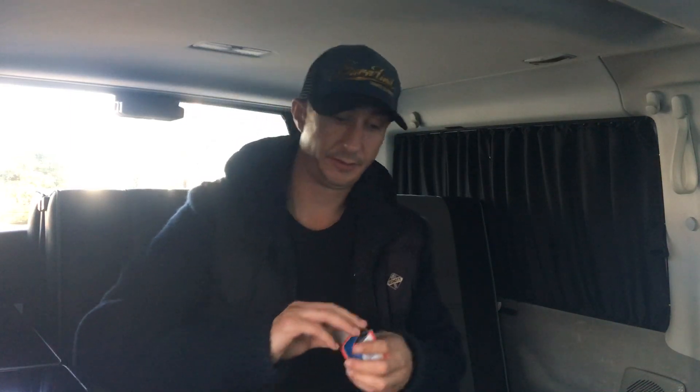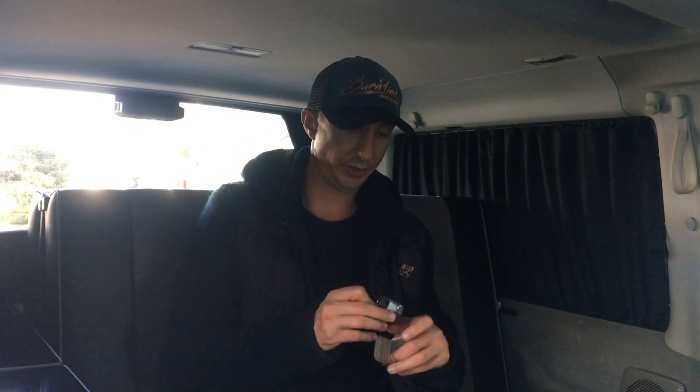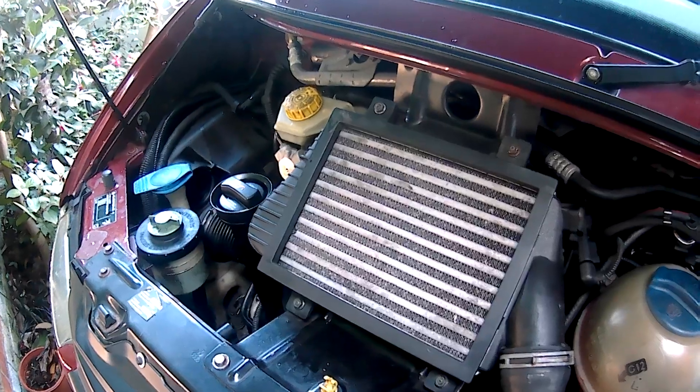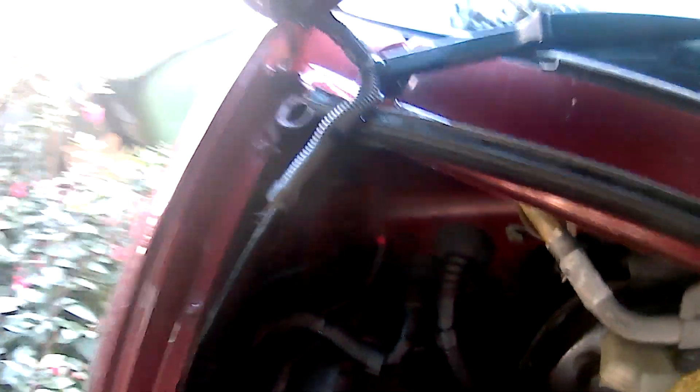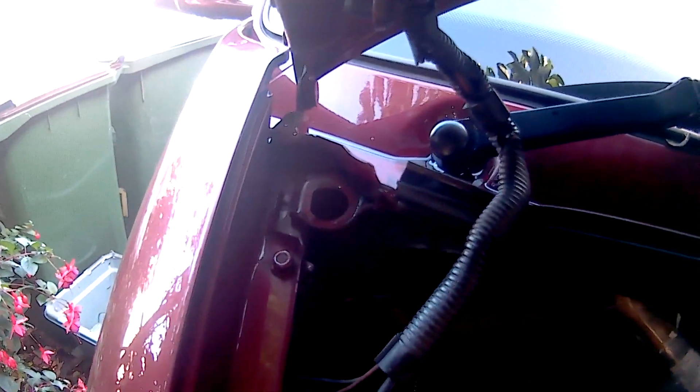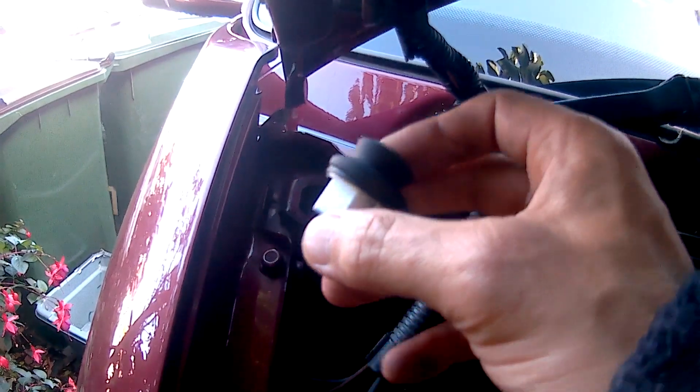So this should be my new switch — which it is. It's well easy to fit. It's right behind — when you pop the bonnet open, as you're looking at the engine bay, it's in the front left, right at the top by the hinge. It looks the same, and that will reset the oil light. So you need the bonnet switch for the oil light to reset it.